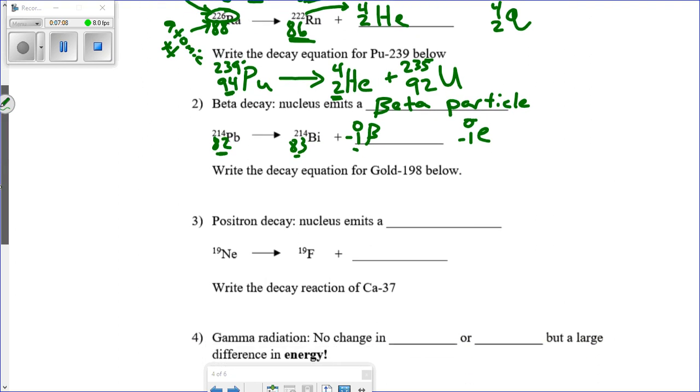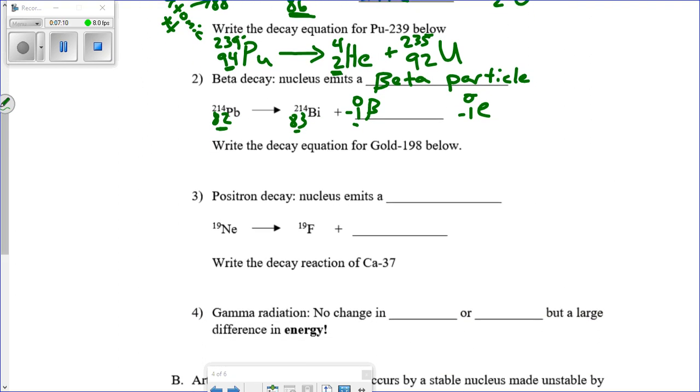Write the decay equation for gold-198. So you know that gold is going to be Au. Its mass number is 198, which you get right there. And then you need to look up its atomic number, which is 79. That comes straight from your reference table. This is going to go through a beta decay. And again, you can always check on whether it's beta decay or not by looking in table N. I'm going to tell you this is beta decay. So that means it's going to have a mass of 0 and a charge of -1 for your beta particle.